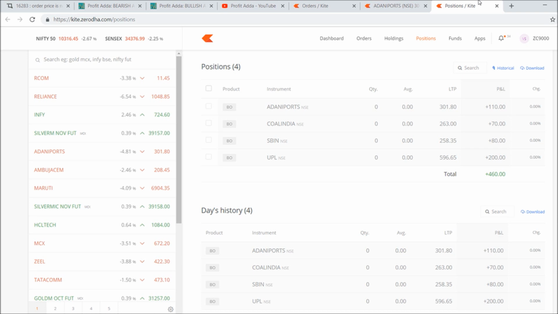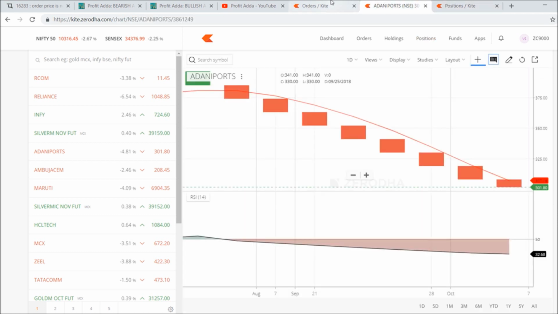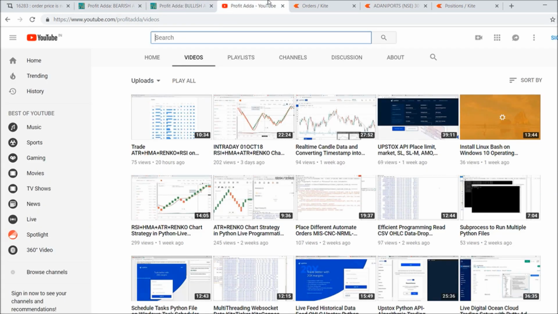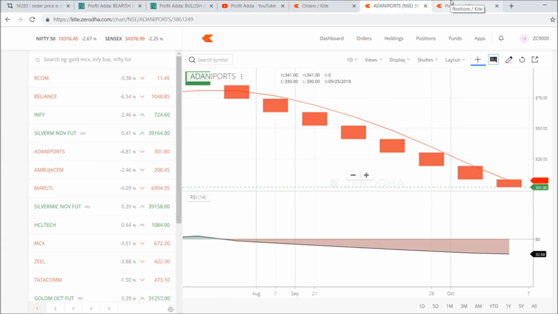My main purpose in starting Profit Adda is to have risk-free trading. That's what I am doing. Previously, whatever I was doing manually, intraday trading was very risky, but I go with some strategies and technical calculations, each and everything. If I utilize them, then definitely I am making money. That's why I am very happy and ready to give all those things. Okay, so whatever I have learned, I am definitely going to tell you, and I will give it as a service also. So all you have to do is be with me, and you will definitely make a profit.